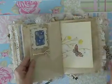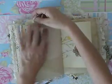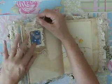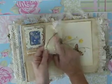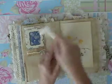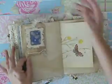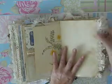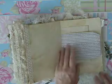Oh no, that wasn't yet, I was jumping ahead of myself. Right, I've got a little pocket here made out of a coin envelope that I've covered, put a little wooden thin photo frame on it, some lovely butterflies and some trim. And I've made the tag out of an Edith Holden dragonfly, and I've just layered it up with some trim and lace and buttons, and there's paper to journal on the back. And Edith Holden again. Here's the little leaf that I was jumping ahead to on this trim. And there's different trim on the other side, that's lovely.